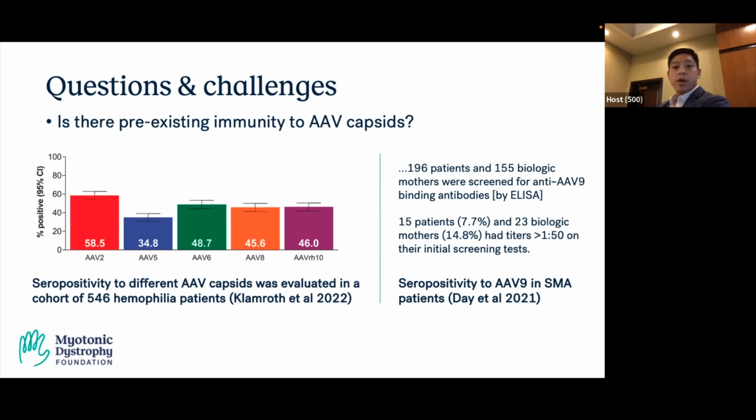It was just easy to get the material, and they looked at this. And then John Day has looked at seropositivity in SMA patients to look at AAV9. And you see these certain proportions. And so this is an essential part of the screening process to be in a clinical trial. And of course, there's a lot of work that is being undertaken to find ways around this, to be able to dose in individuals who are seropositive, or to be able to redose in an individual who's been given a therapy before, because once you dose currently, there's really no way to do it again.